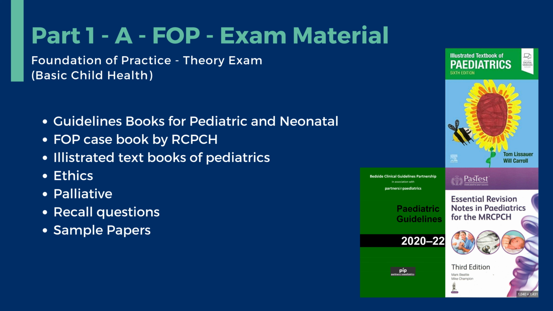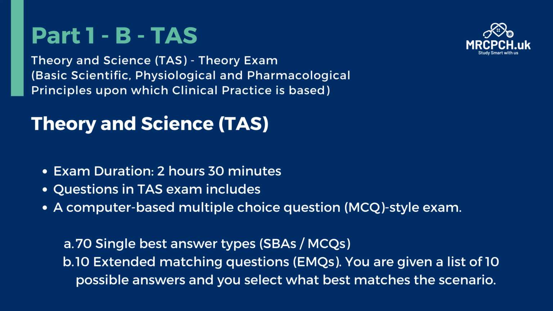Part 1B TAS, Theory and Science theory exam. Exam duration, 2 hours 30 minutes. Questions in the TAS exam include a computer-based multiple-choice style exam, 70 single best answer types, and 10 extended matching questions. You are given a list of 10 possible answers and you select what best matches the scenario.